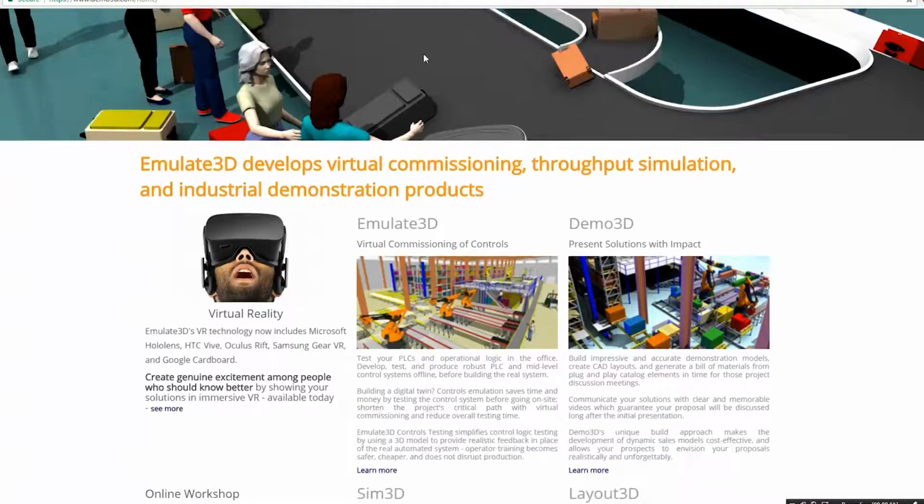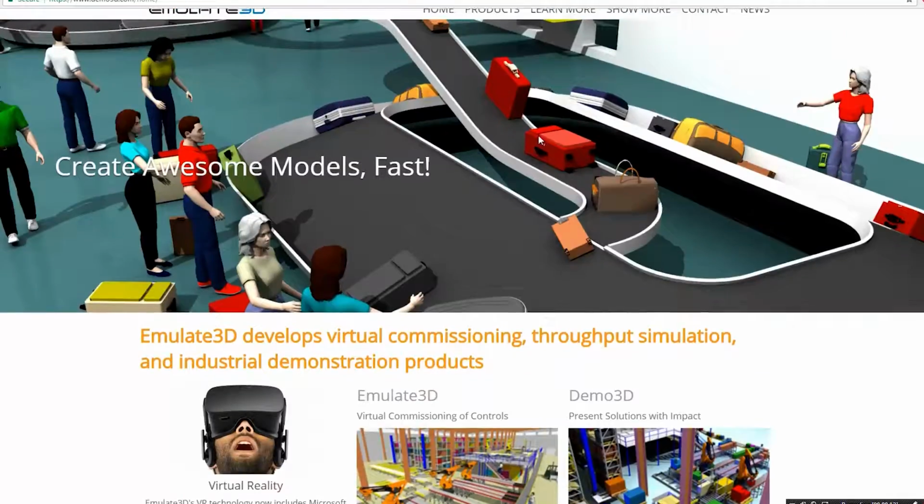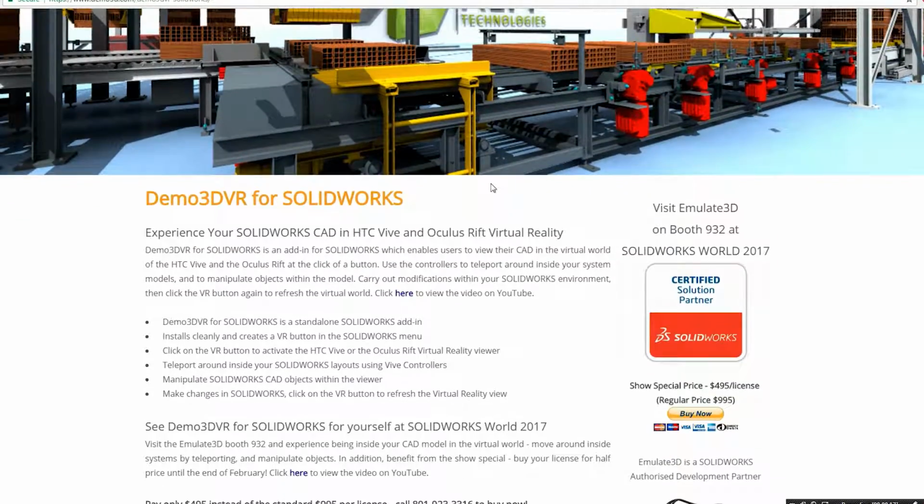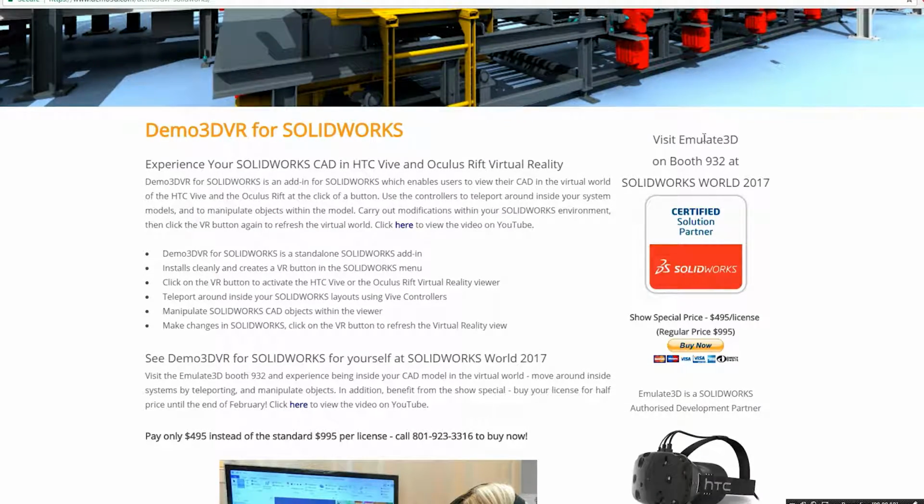Before I put out the general recap video, I just wanted to share an incredible experience I had during the convention. I talked with Ian over at Emulate3D, where they have developed an add-in for SolidWorks called DEMO3D. It works with the HTC Vive and SolidWorks to bring assemblies and parts into virtual reality, where you can play with them. The first environment I was thrown into was a factory, so let's just see how terrible I would be as a factory worker.